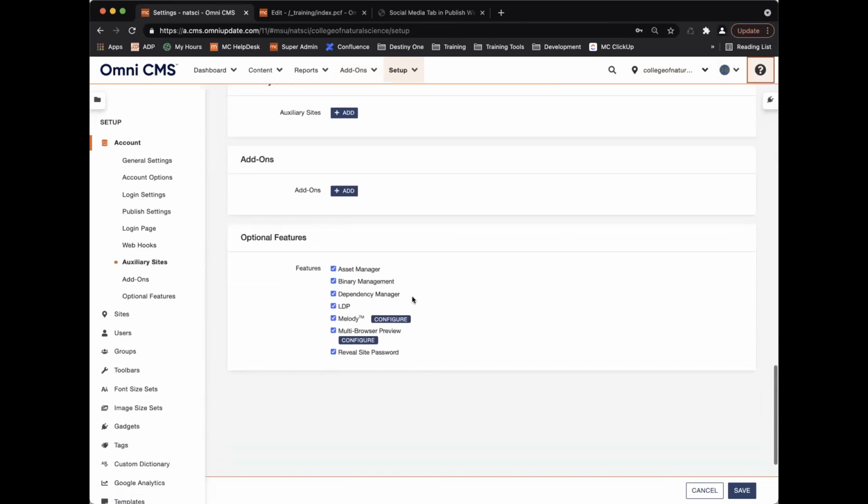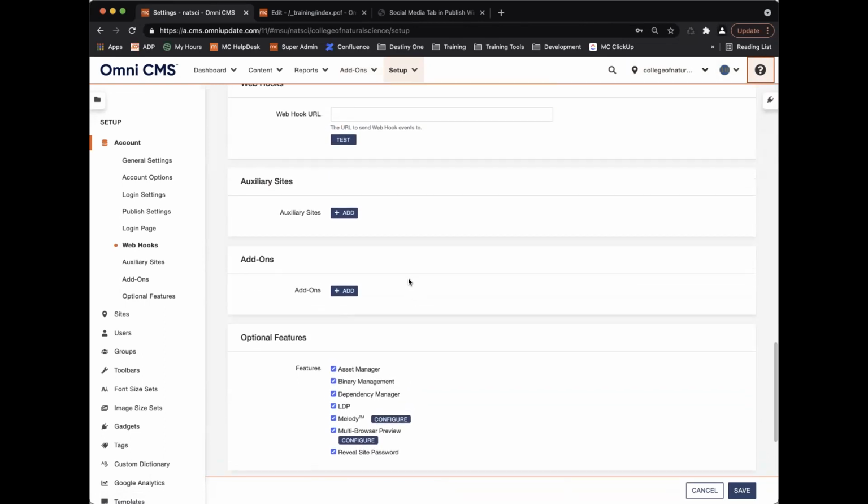So the idea with add-ons, they're really just a link to another resource. It's not really something that interacts with the CMS in any way, right? Exactly. Unless you're linking to a page that was built in the CMS, but that would be the only connection. And you would use a full URL, not a dependency tag there.